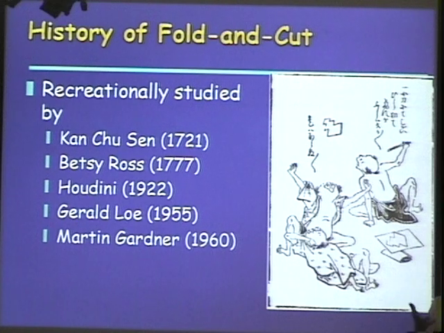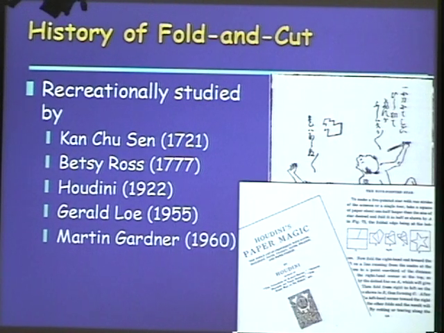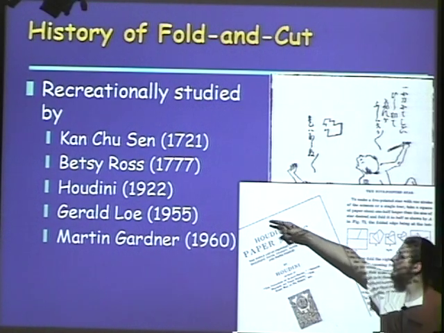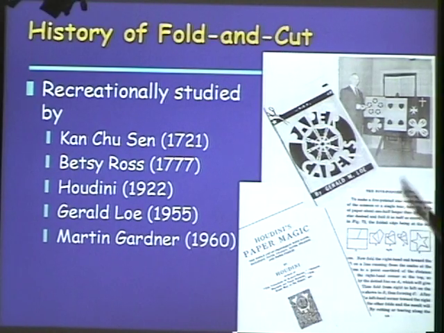She did a 5-pointed star. So did Harry Houdini. He wrote this book, Paper Magic, or actually he probably had somebody else ghost write it for him. But anyway, he may have performed this trick around 1922, where you fold, make one straight cut, and get a 5-pointed star. Gerald Loe is another magician. He wrote a book entirely about this problem, and he did the 5 arrangements of 5 triangles. He could do it with 5 folds symmetrically, and all sorts of great examples. But it's all examples, and this is all recreational.